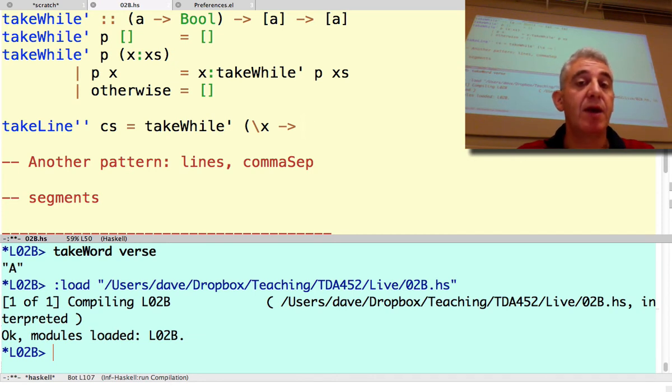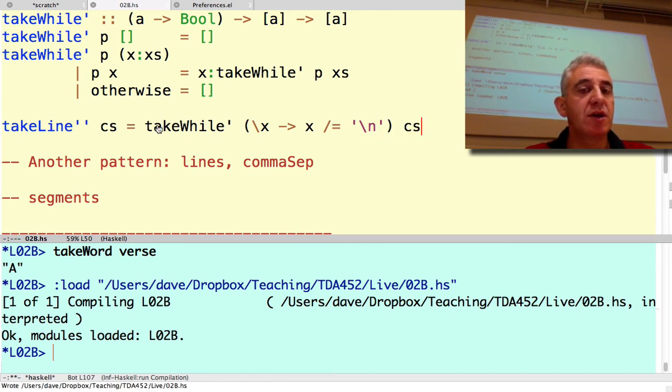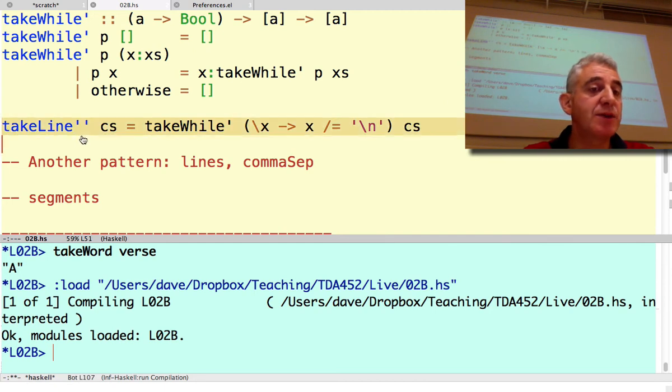What should the function do? Given an argument x, this is a function which should test whether x is not equal to the new line character. A lot of slashes and backslashes in this definition. It's a frenzy of slashes and backslashes. So that's one way we could use our general function to define a specific function, namely takeLine. So takeLine is takeWhile things that you take are not the new line character. Okay, so this is our first example of a lambda expression.